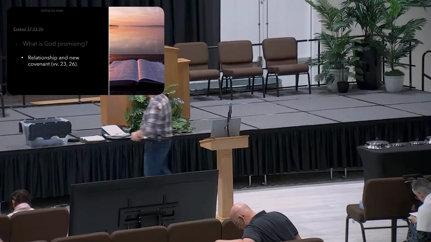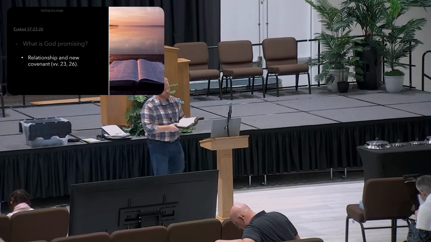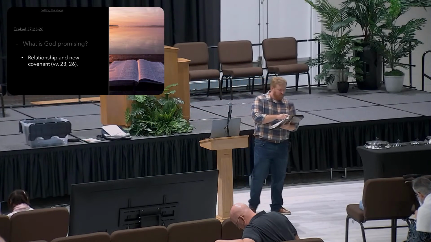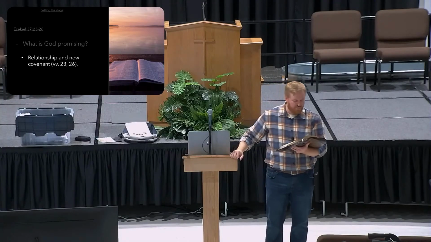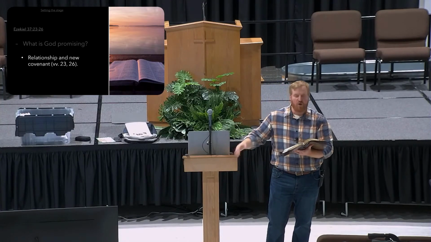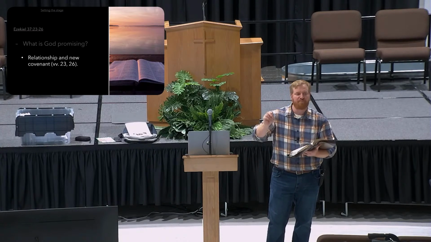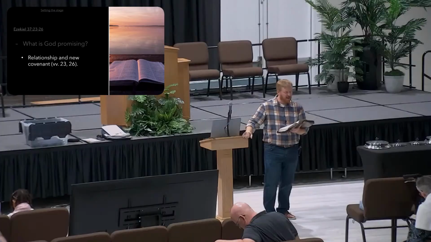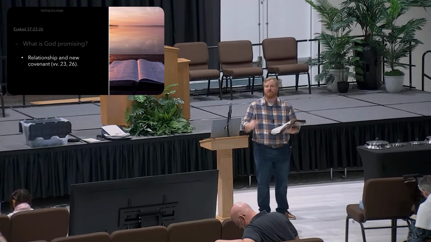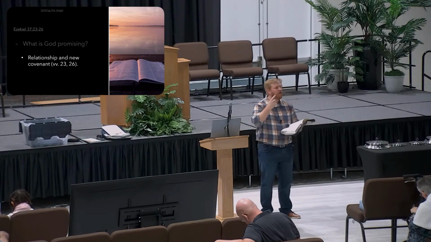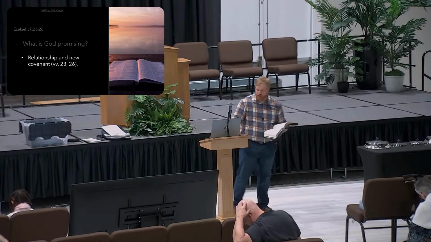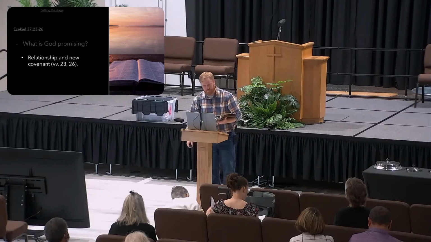You see that in verse 23. Let's just look at 23 again, real quick. Look at Ezekiel 37, verse 23, and notice the new relationship that He's promising and what it entails. They, that is the people of Israel, shall not defile themselves anymore with their idols and their detestable things, or with any of their transgressions, but I will save them from all the backslidings in which they have sinned, and will cleanse them, and they shall be my people, and I will be their God. New relationship. Notice that in verse 23, that new relationship includes saving His people from their sins.